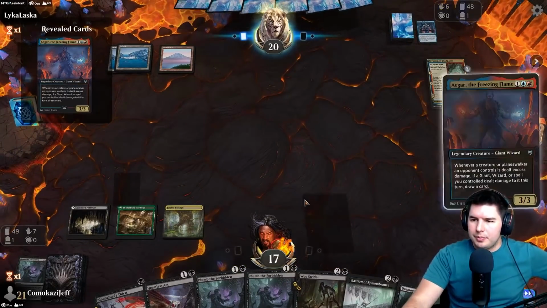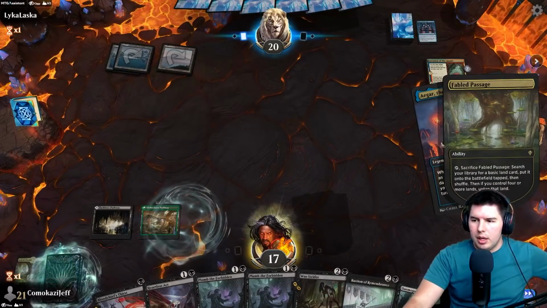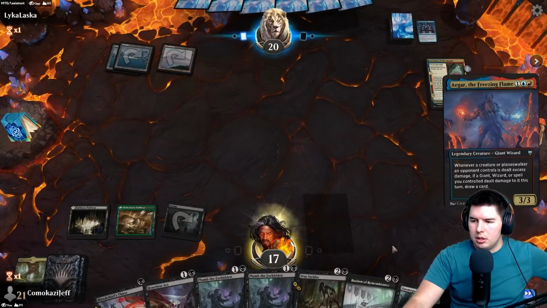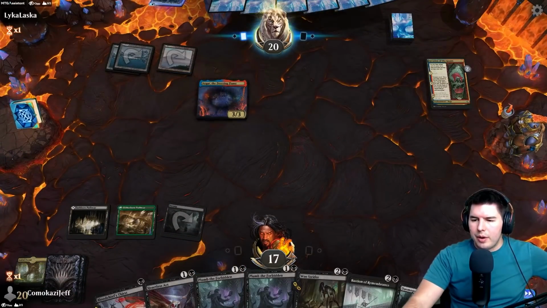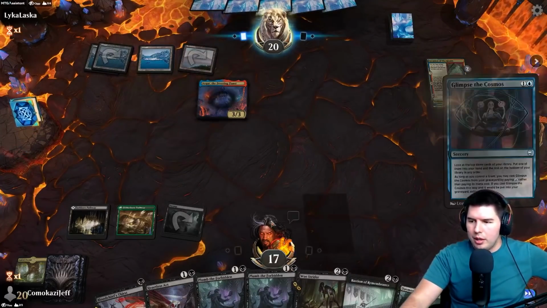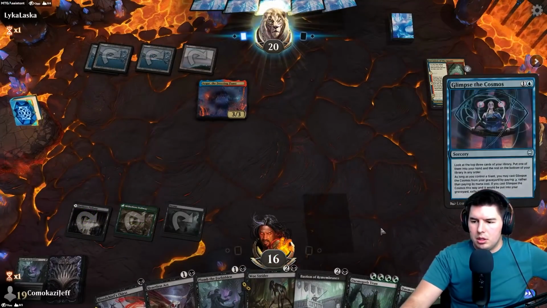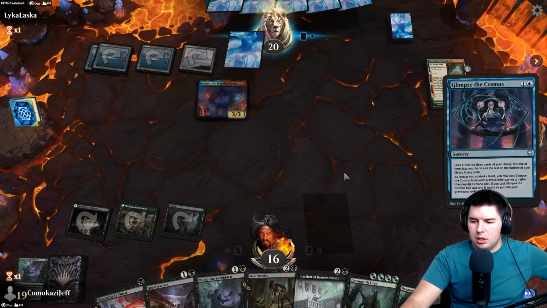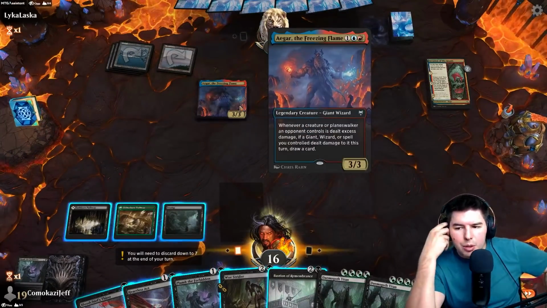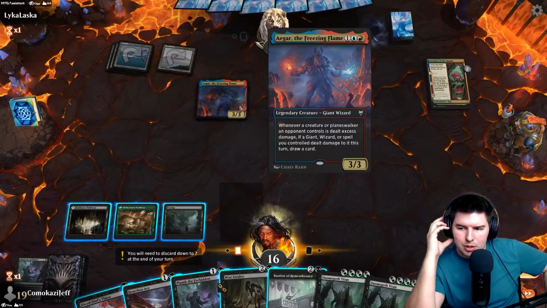Reveals a giant. I don't think I care to kill this just yet. I think I'd rather draw into more combo. We only need one of these guys for the combo to kind of work with Strider. So whenever a creature or planeswalker an opponent controls deals excess damage, if a giant, wizard, or spell you control did damage this way, draw a card.